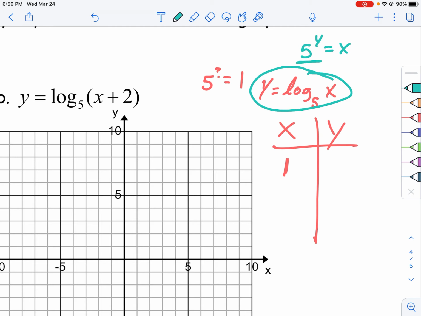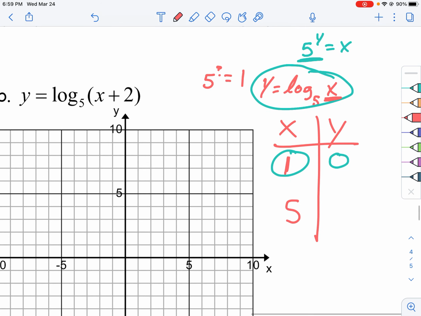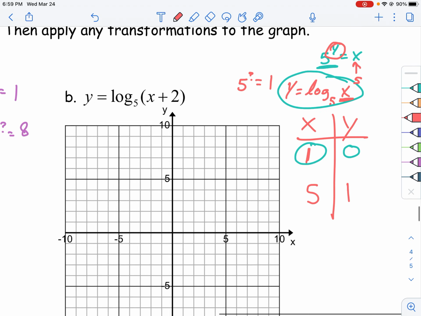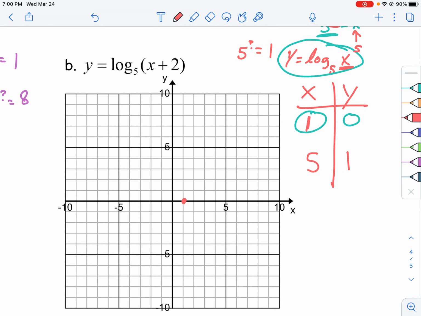So what's an easy number we can plug in for y here? Well, we can plug in 0. If you plug in 0, what does it give you for x? Gives you out 1, right? The next easiest point to plug into this x is the same value that is the base. So we go 5. So we're plugging in a 5 right here, right? And then you have to ask yourself, well, 5 raised to what power gives you out 5? And that's 1. So (1, 0), like always, our first point, and then (5, 1) is our second point.